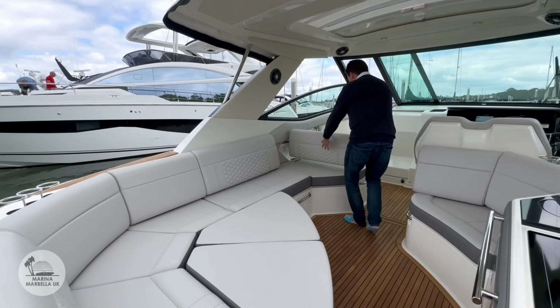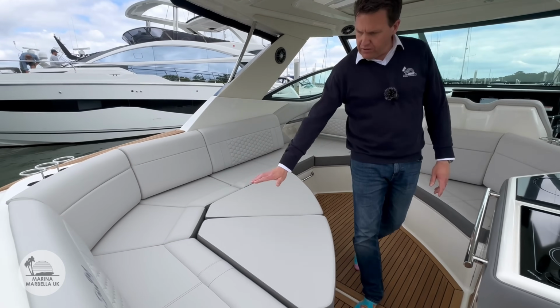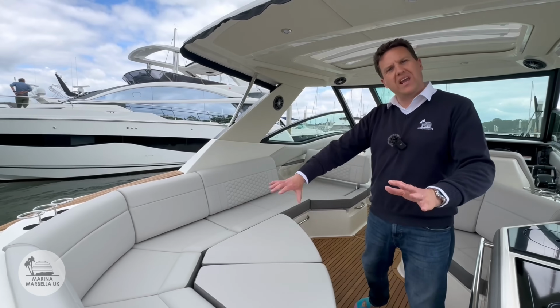So if I was to lean this forward up here, then you have a sun pad that goes all the way down through the boat to this point, and then if you had that option on the back, spin that through, and then you've got a continuation of a sun pad there. So that's a big area.